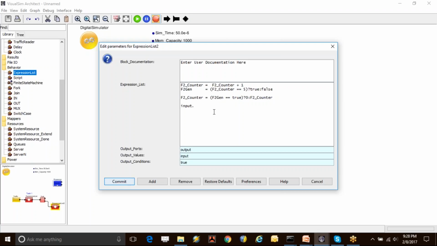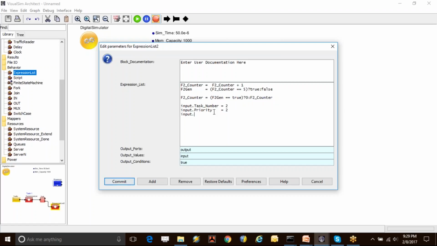So now I need to define the definitions for my task 2 here. I'm going to need task number, which is going to be task 2, and priority is going to be 2 because this has lesser priority than the first one.